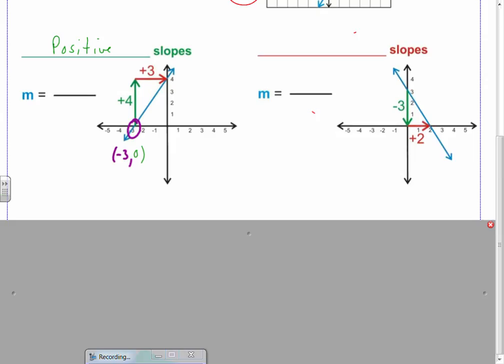Okay. Now, as I move from left to right, let's see what happens to the y value. Now I'm going to choose this point. The x value is 0, and on this one, and I just put a circle over it, the y value is 4, right here, right? What happened to the y value as the x value increased? Did the y value increase or decrease? It went from a 0 to a 4. Did it increase or decrease? It increased. Positive slopes, as the x increases, the y increases. That's a positive slope.